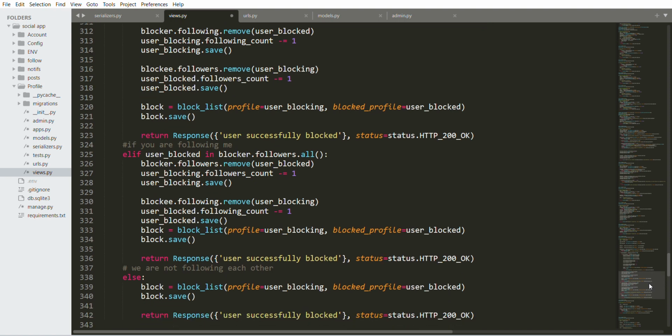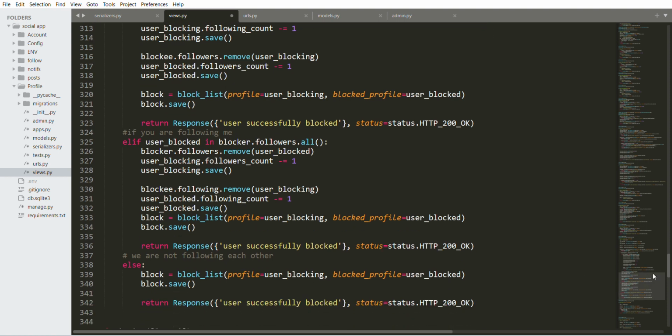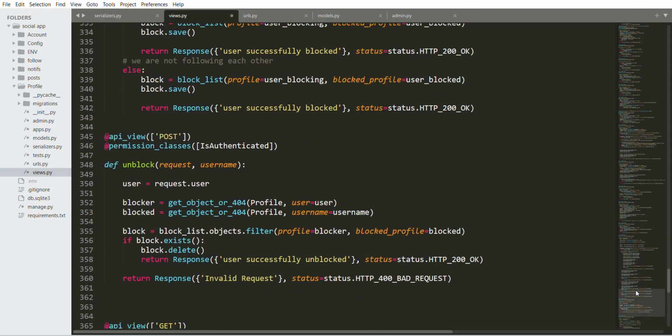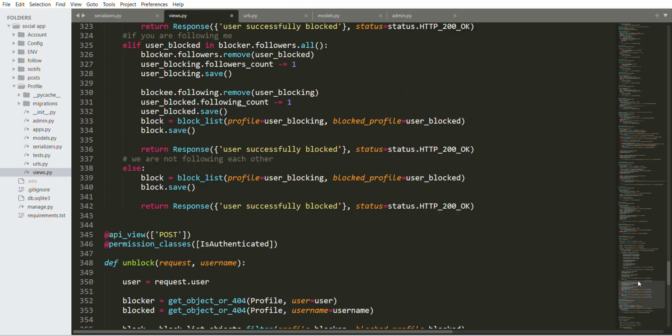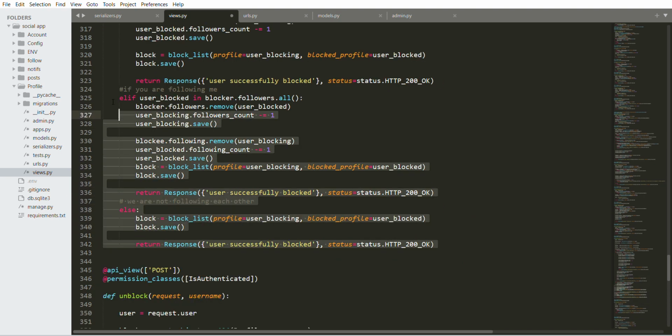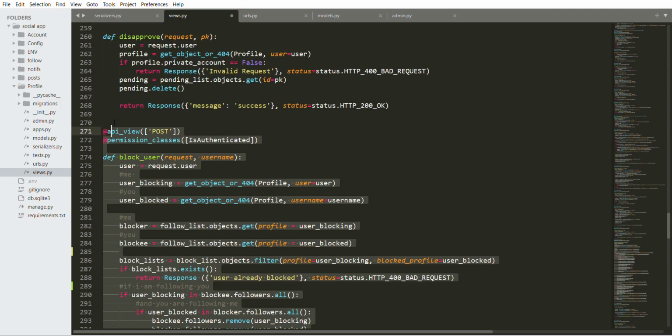And in the situation where we are not following each other, but you just give one stupid opinion that I do not like, and I also reply to you. Sorry, I did not mean that, that is just part of the joke. And we are not following each other. Then when blocking, just add me to my block list. You don't need to remove from my followers, I don't remove from your following. Follower and following do not reduce. User successfully blocked. And basically that is that. Unblock doesn't do much. Get block list doesn't do much. But the more complicated endpoint is this whole aspect of the block user.